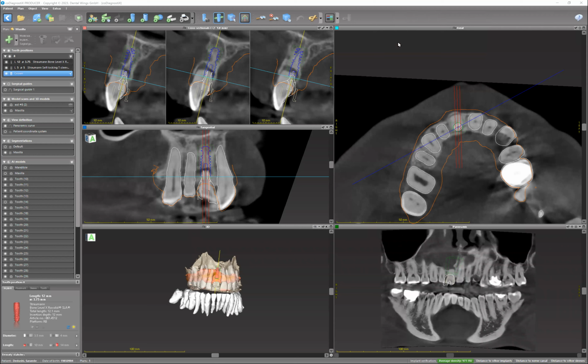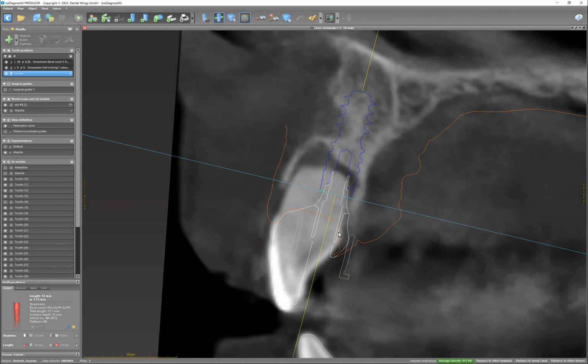So now I go back to co-diagnostic and I take a look at that profile and how it merges the tooth, original tooth. It's perfect. You can see everything is lined up very proper. Now this is an extra section. This is the center one. So if you press on it, that's what it gives you.